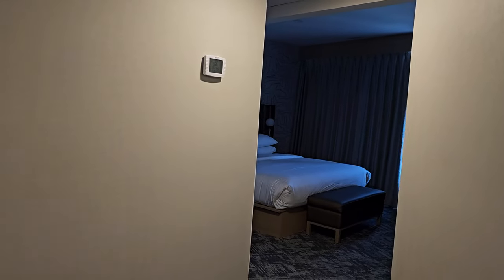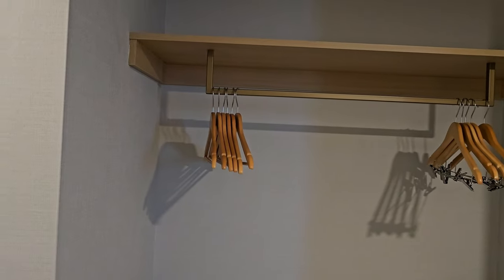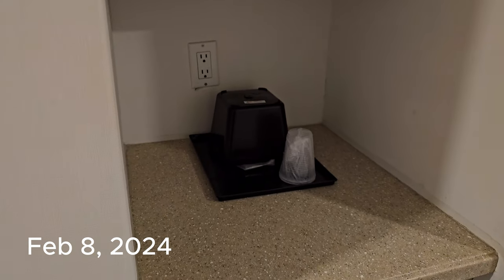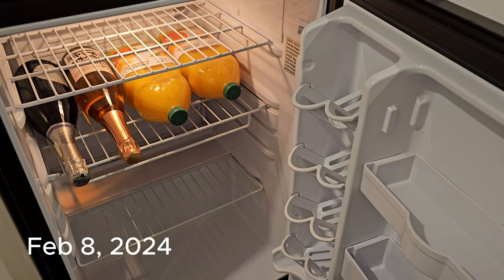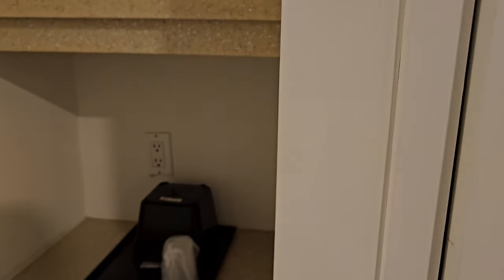Check this place out. All right, let's take a look around. I believe there used to be doors on this closet area last time we were here. When you first walk in, I noticed there's no coffee maker. There are cups and an ice bucket — I'm sure there's an ice machine around somewhere. There's a mini fridge, and this is not a mini bar. It looks like somebody left drinks in this fridge too. Here's the closet, just like our room — it's a little bit smaller. It does have the ironing board and an iron down there.